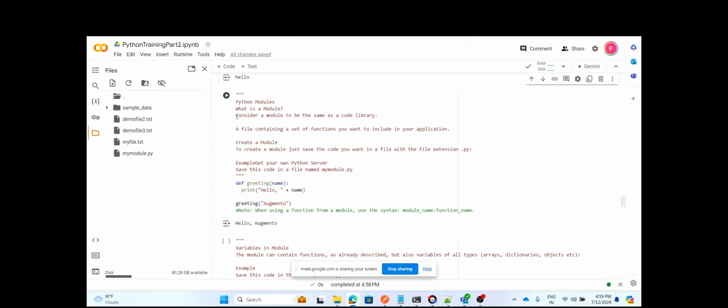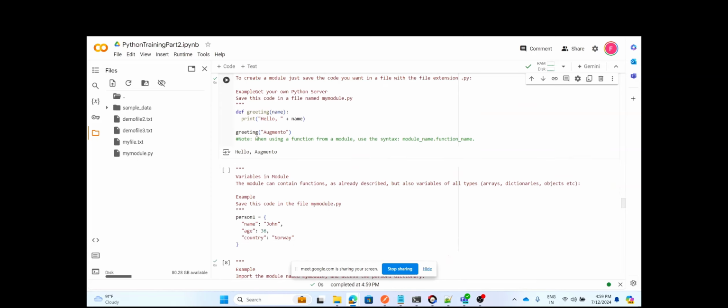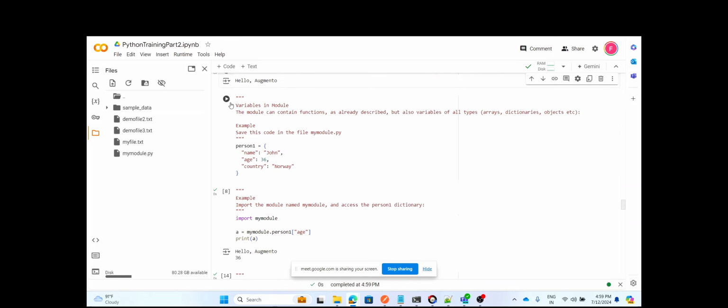See, now I have created one function here, that is greeting, with hello and a name argument. I have created one variable inside this module, that is a person dictionary. In this dictionary, name is equal to John, age is equal to 36, country is equal to Norway.